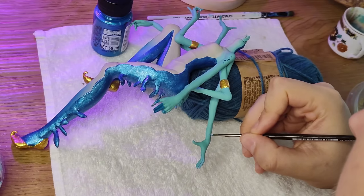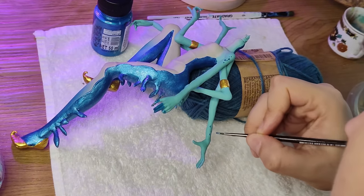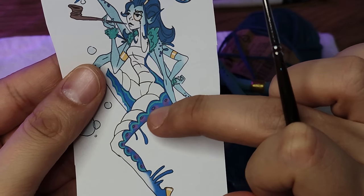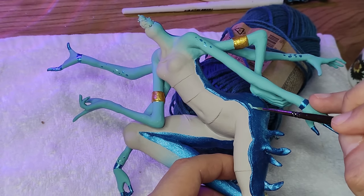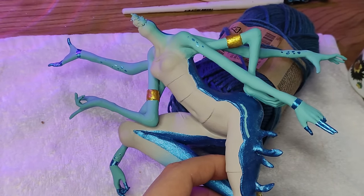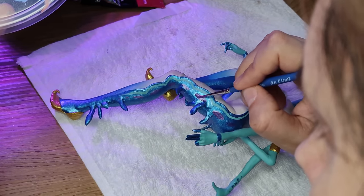First, I'll create spots on the arms, visually connecting the lower part with the upper one and creating a color transition. Then we'll move on to the rest of the body and paint patterns according to the design. I'll start with a turquoise stripe along the entire body, which will unify the whole design. Then we'll create ornaments. We'll do the same with the head.